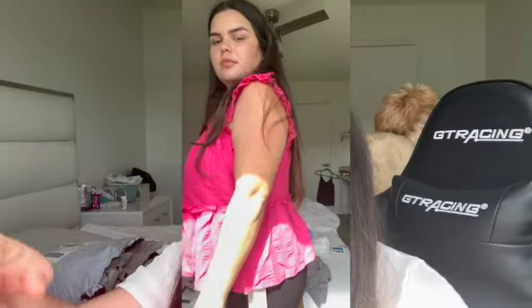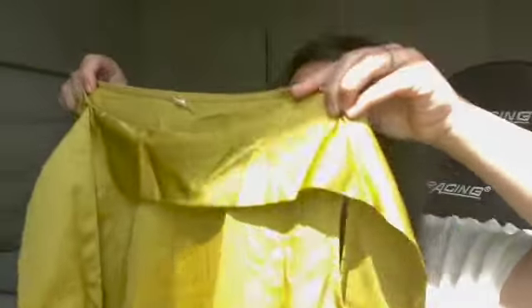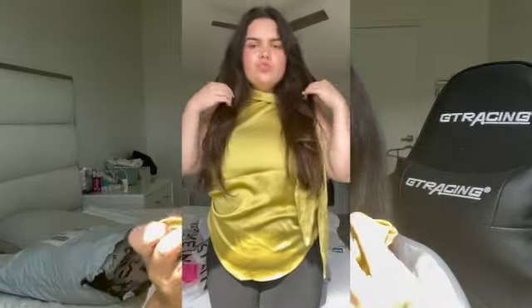Next up we have this beautiful ruffle top — once again pink. I don't typically wear pink, so it's weird that I got three pink tops, but I thought this was so beautiful for the summertime, for showings, maybe even an open house or just meeting with buyers. This is one of those tops I really don't know what to expect from because I'm still nursing. It's very tough for tops to fit the way I want, but I loved the color so much and it's very dressy.